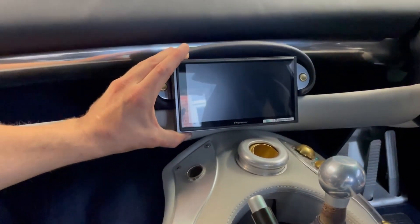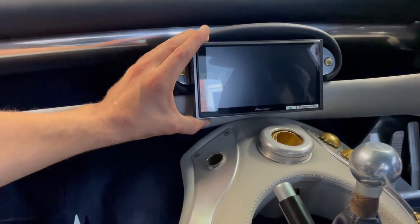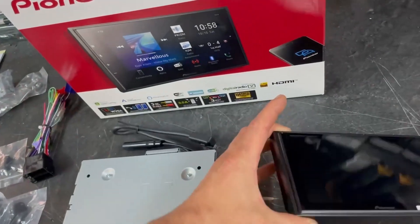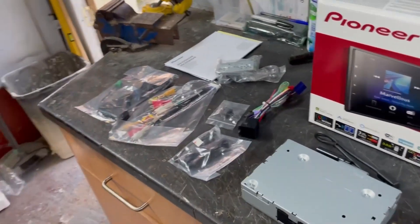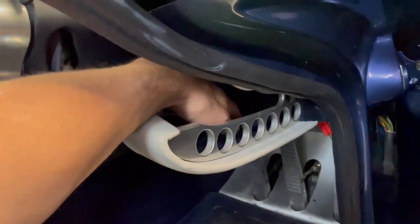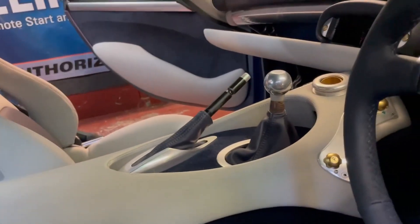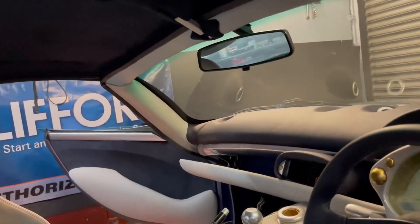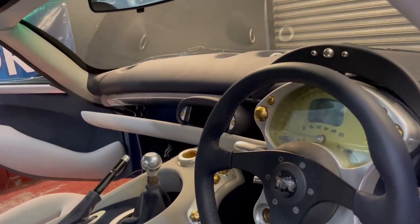Something sitting about there would really modernise it. It comes with Apple CarPlay, Android Auto, Bluetooth streaming, and digital radio — everything you'd need from a nice little screen. It's not a face-off screen so it stays in the car all the time. I'm going to get the DAB antenna in, the microphone sorted, work out where we'll trail the USB — there are a few little pocket bins around here so he may want the phone accessible on either side. Right, let me do some work.